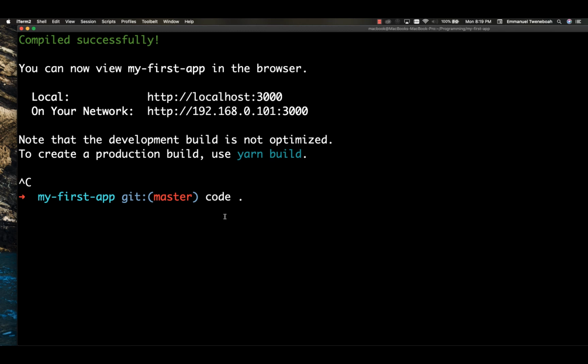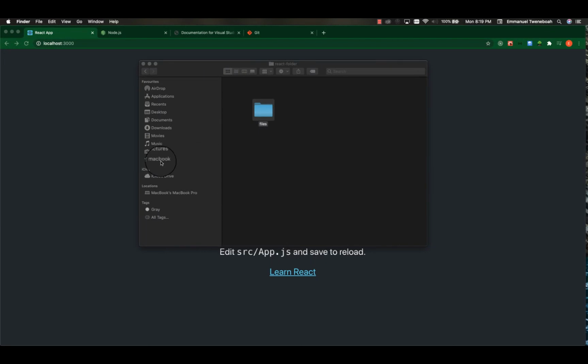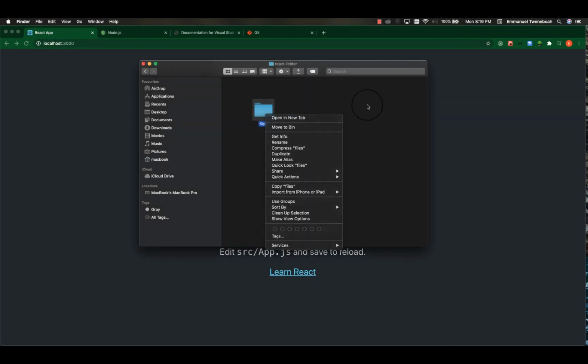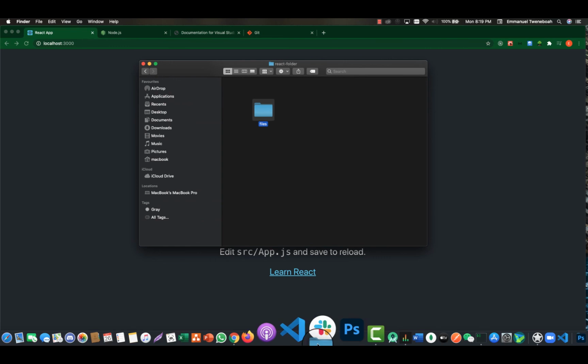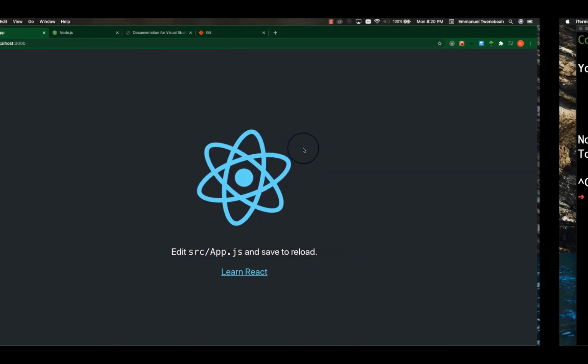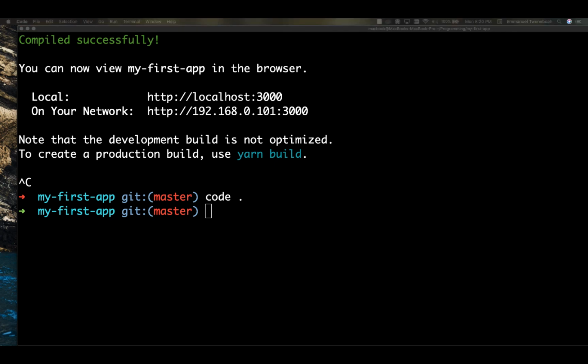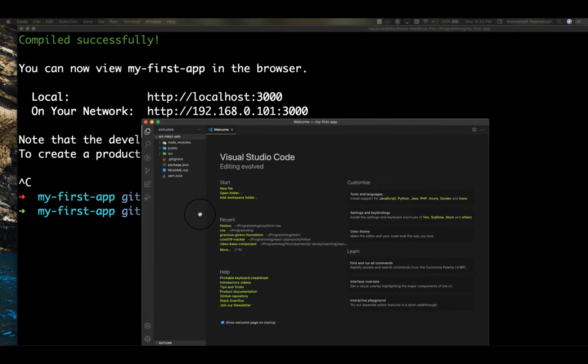Remember, if you are not using VS Code, this command will never work unless you do it manually. For example, you go to the folder you created and open it using VS Code. But I want to do that on the command line. So code . means open it in the VS Code editor. As you can see, it has opened here.